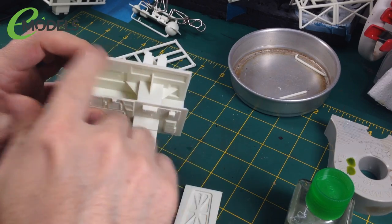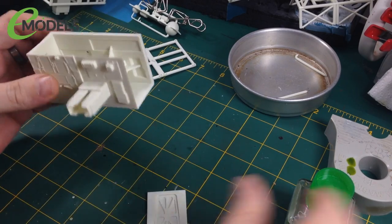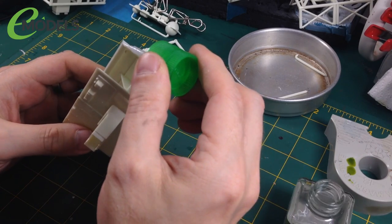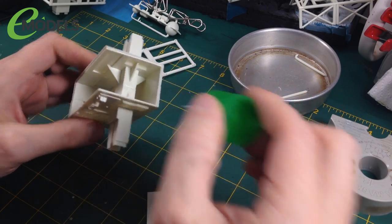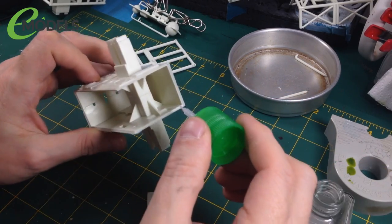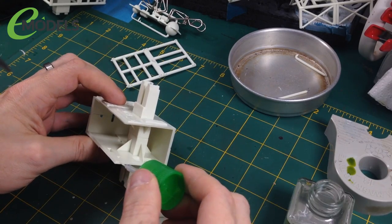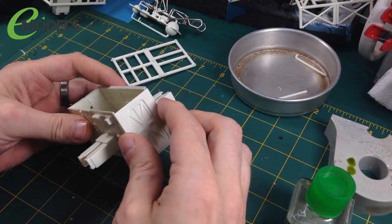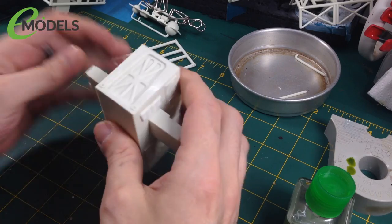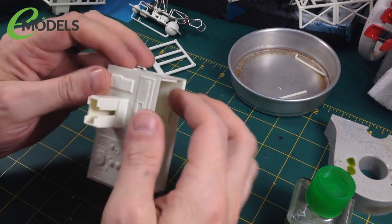Now the top is here because this is where the top panel goes, and the top of the door is the thin bit, so we need to just get some glue in this little run here. Now there's no pegs for these, look at my hand shaking. It's because I'm resting my arm on the desk and it's touching that nerve in your arm that makes your arm wobble like an excited dog when you tickle its belly. There's no actual pins or pegs for these, they just slot in like a little chamfered edge. So just get it in.